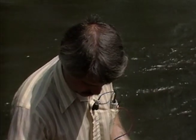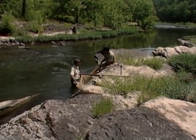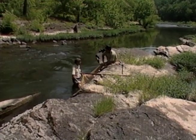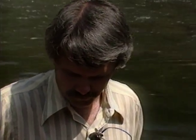The Cahaba's pretty rich in fish species, isn't it, Bill? Very rich. In fact, being a unique ecosystem in itself, it has at least 8 species of fish that are considered either endangered or threatened or of special concern to ecologists and fisheries people. I believe the big old Atlantic sturgeon is one of those, isn't it? Yeah. It doesn't range quite this far up the river, but it's in it. In the lower end, what few there have been collected in recent times have been below Centerville.